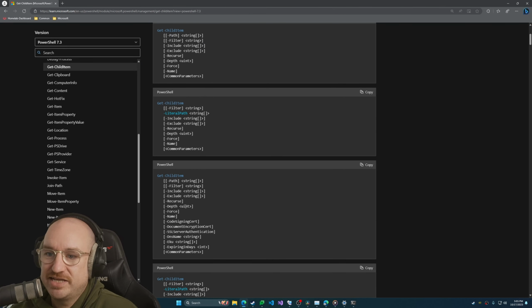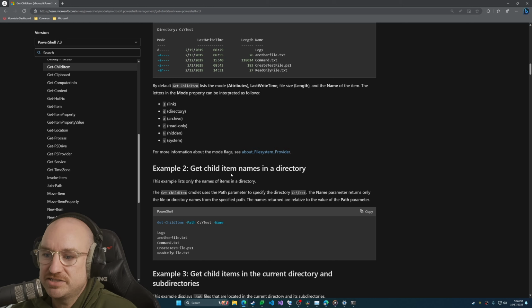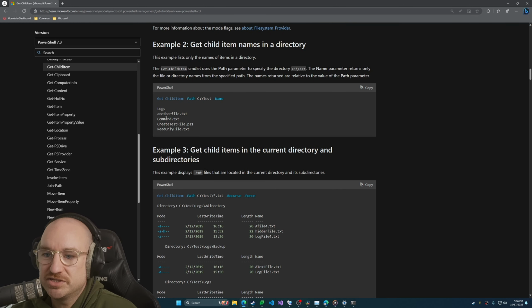But a lot of times you're going to get a lot of examples. Get child item names in a directory. So if you just want the names, you can grab those. Here's where we have an example of recurse being used and a wildcard, which in this case is just the asterisk.